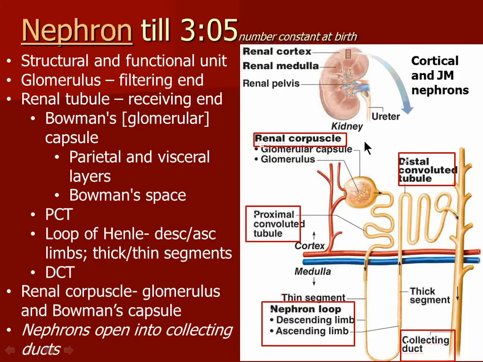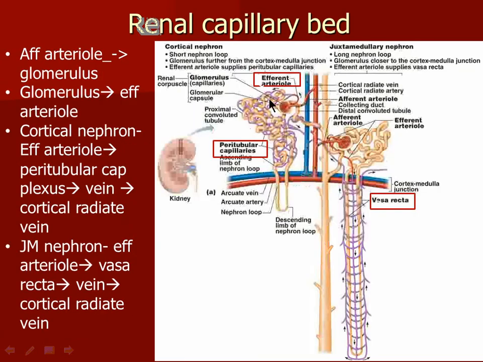So let's look at this picture here. So here you see this, and I want you to pay attention to the proximity between the renal tubule and the blood vessels, because there's a reason why they are lying so close to each other, because this is how it helps the kidneys form urine.